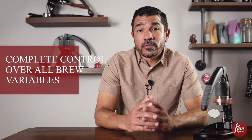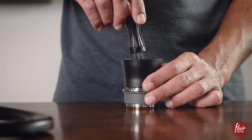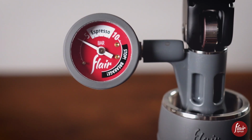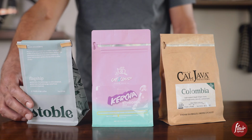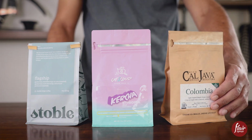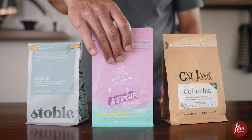Being a manual espresso maker also means you have complete control over all brew variables, like how much coffee you use, how long your shot takes, how hot your water is, or how much pressure you brew with. Why is it important to have control over these variables? Well, brewing espresso is not a one-size-fits-all approach. Each coffee is different, so getting the best out of each roast means tweaking some or all of these variables so your espresso tastes the way it's meant to.